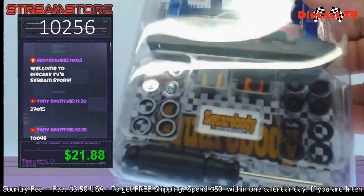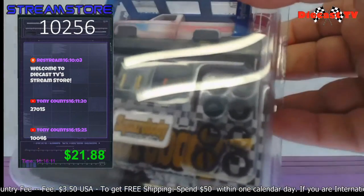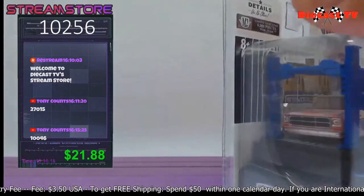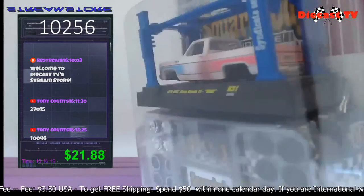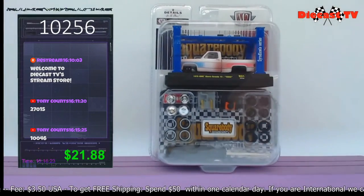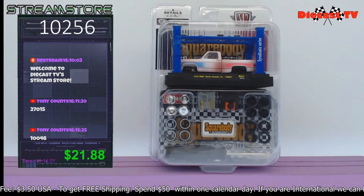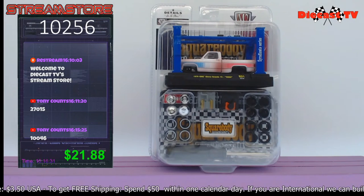So you got all that. Look at all that. You got the engine there. You got the hubs, two different styles, the racetrack and the regular ones. The screwdriver is provided, all the tools necessary are in there. These are cool. They made only 6,000 pieces of this worldwide, so it's a limited quantity, and it's a pretty cool thing to have. If you don't have one in your collection, you should get one. It's pretty awesome.